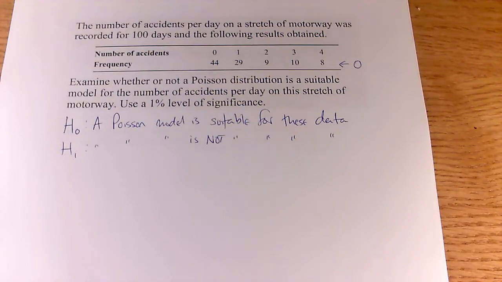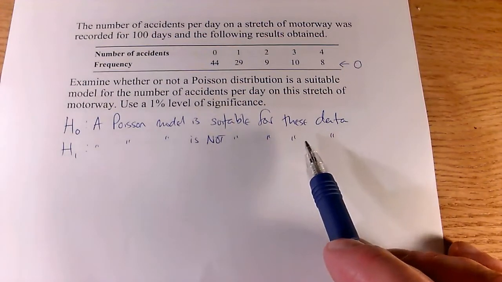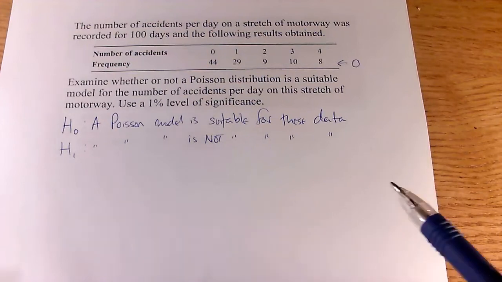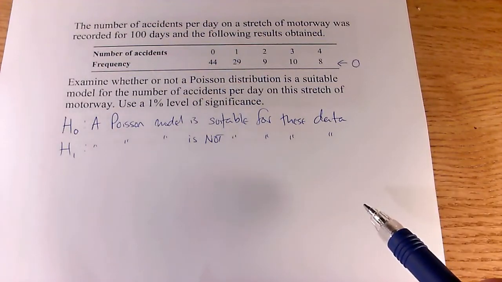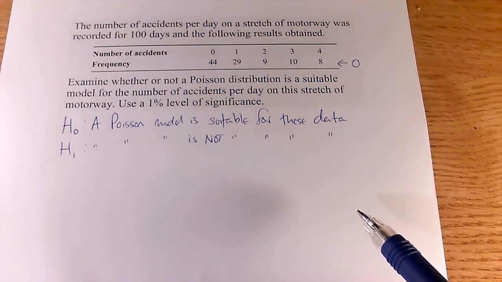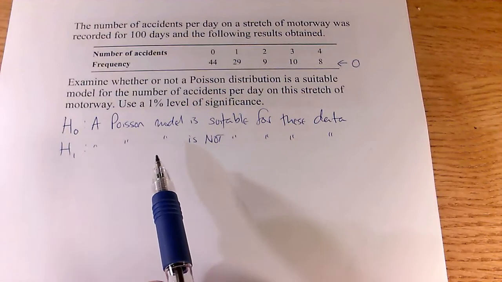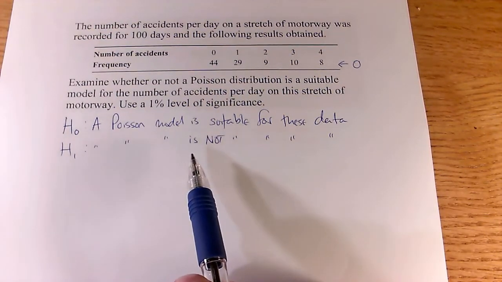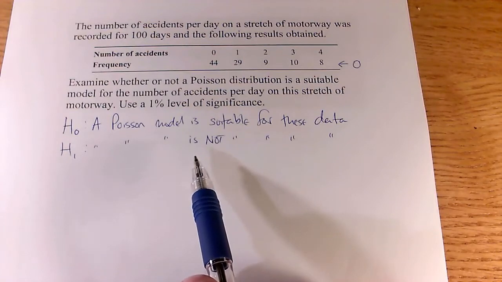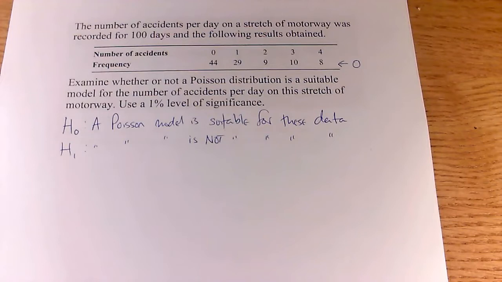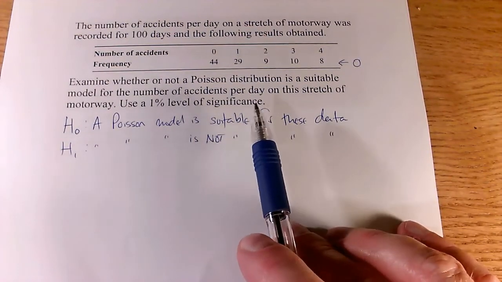Now, it's always non-directional. It ends up being a one-tailed test because chi-squared tests for goodness of fit are always one-tailed when we come to the critical value and the test statistic. But the situation is either we have a model that works or the model doesn't work. Sometimes we have to include in our null hypothesis some feature of the Poisson model, but this just says set up any Poisson model you like.